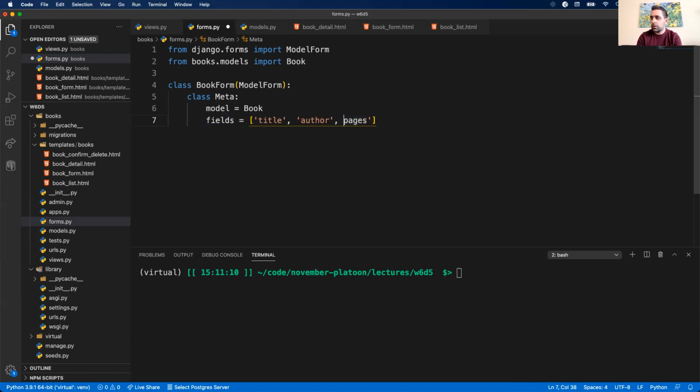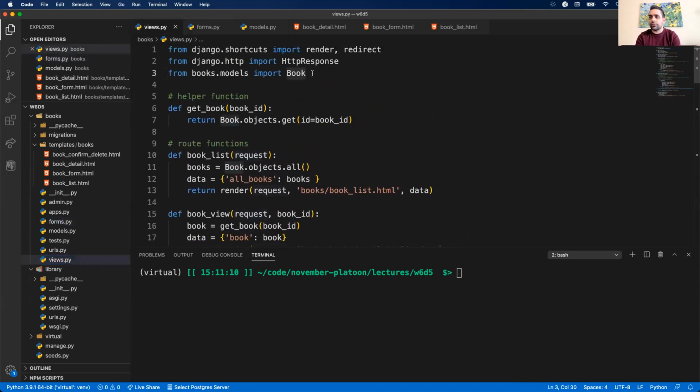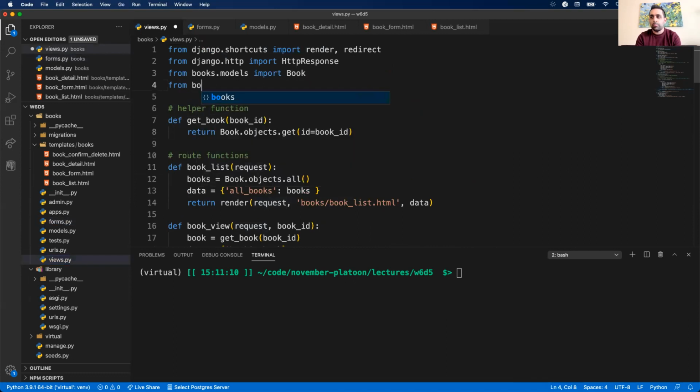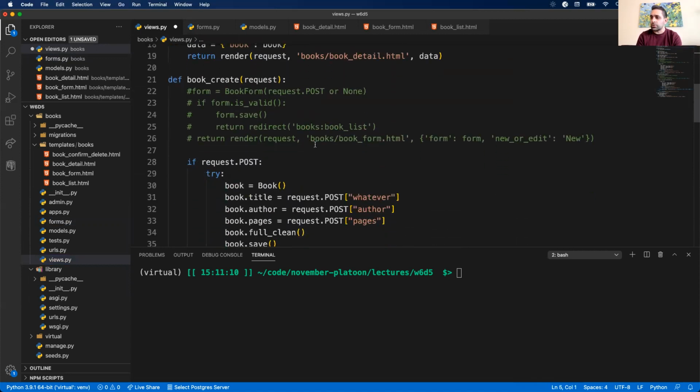Author, pages. All right, so all I had to do was add author here, and then let's actually update my views. So now I'm actually going to use that form. So let's get that form in here. So from books.forms, import BookForm. And then I'm going to uncomment that code that I think Christian was asking about.